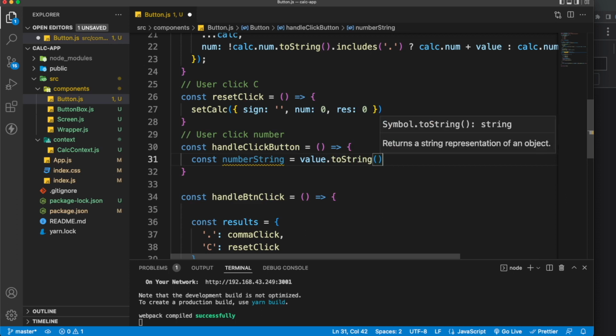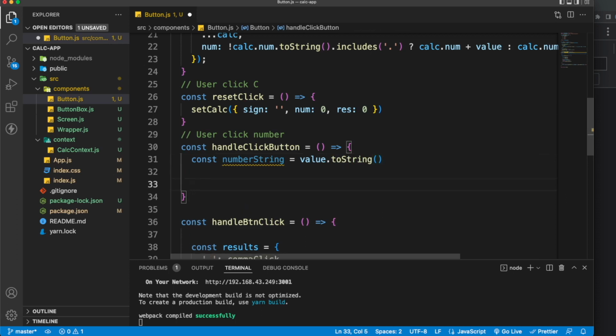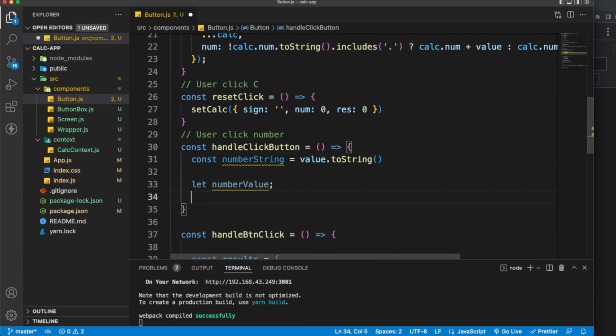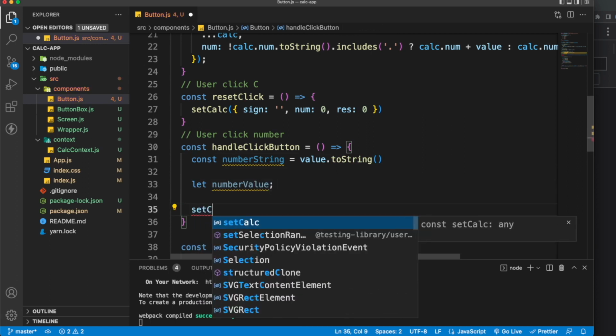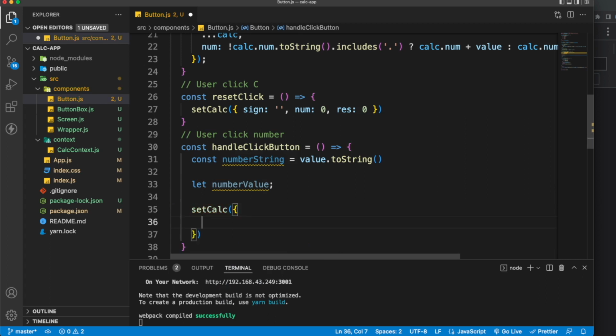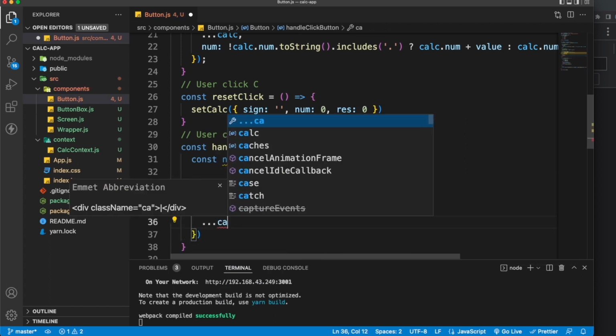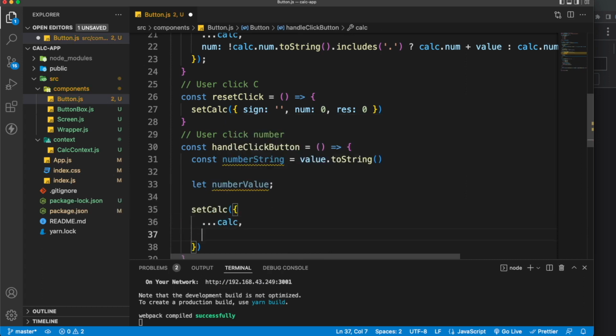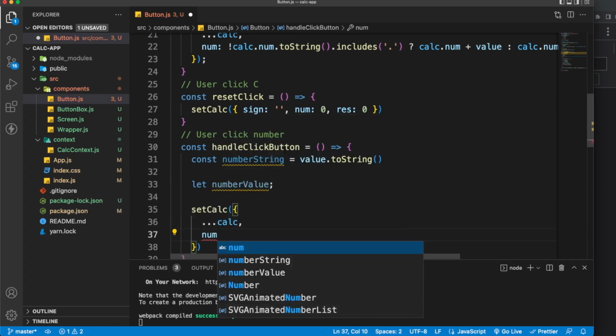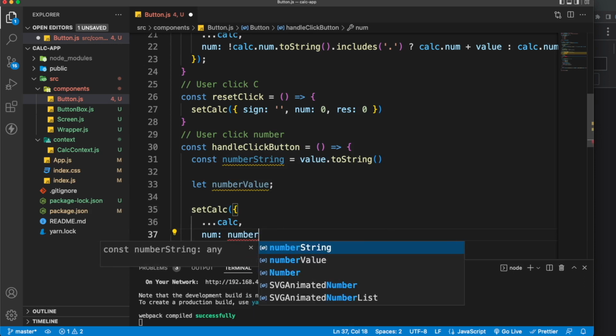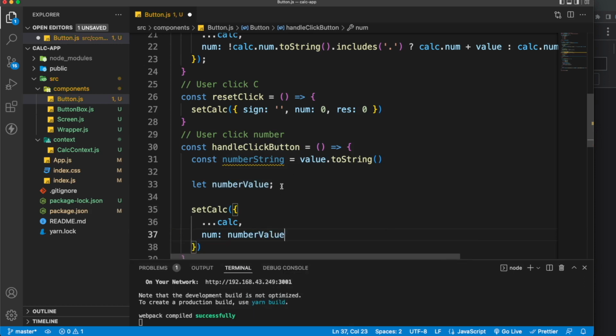Okay, and here I'm going to say let number value. Okay, and down here I'm going to say set calc into, I'm going to grab the previous value inside the calc. All right, and also here I'm going to say num into number value.